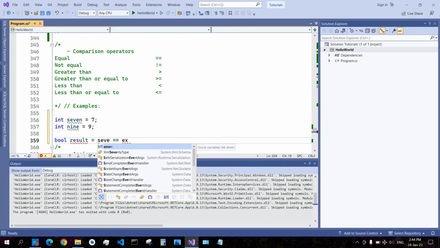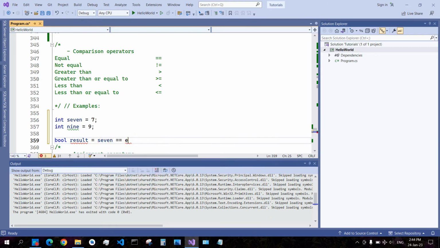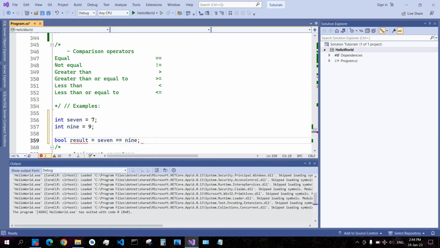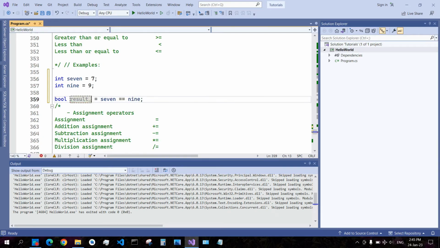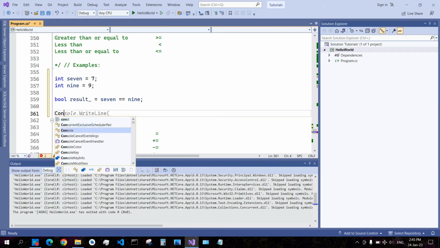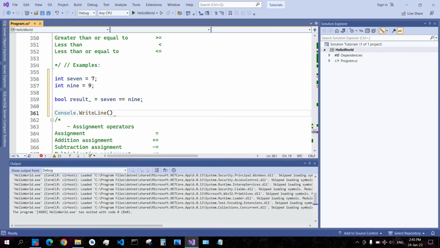Result: 7 is equal 9. And write it in the console with WriteLine: is equal, result.